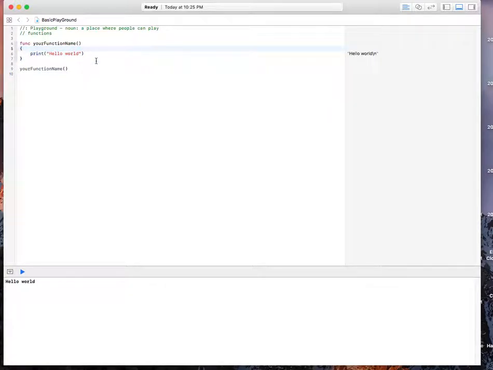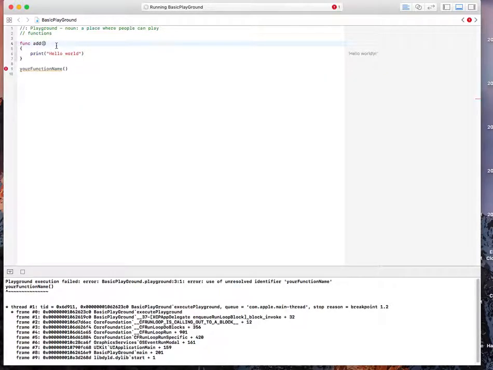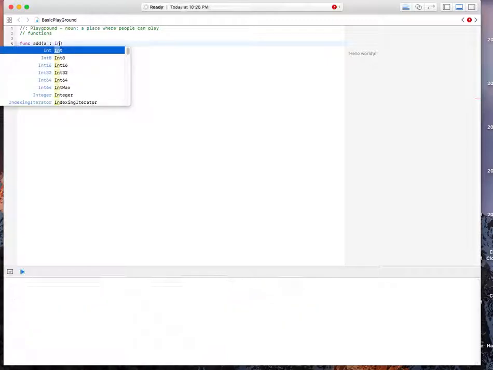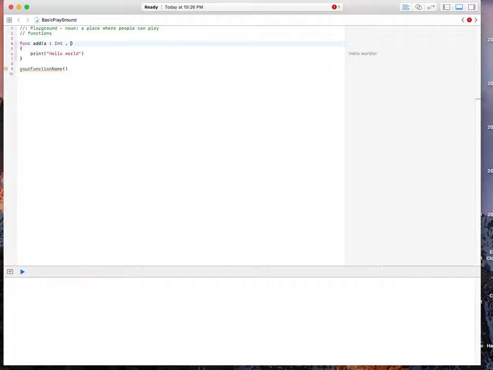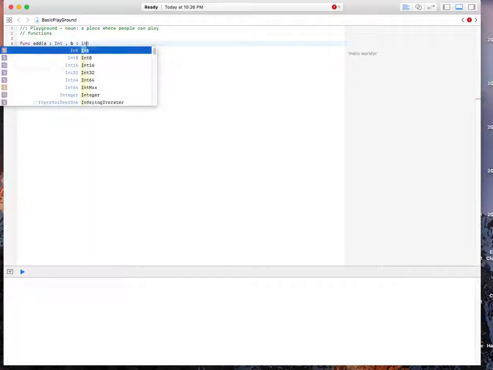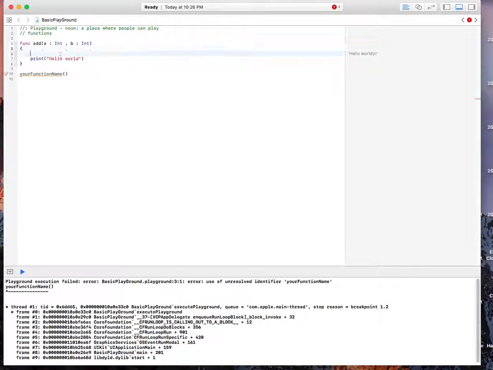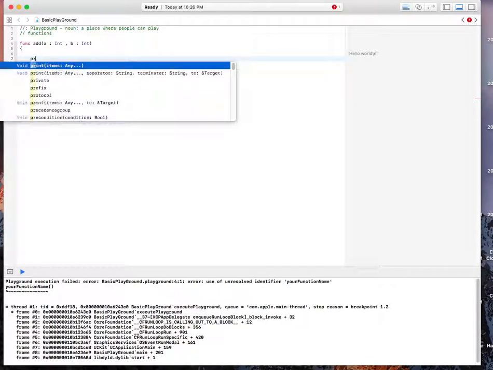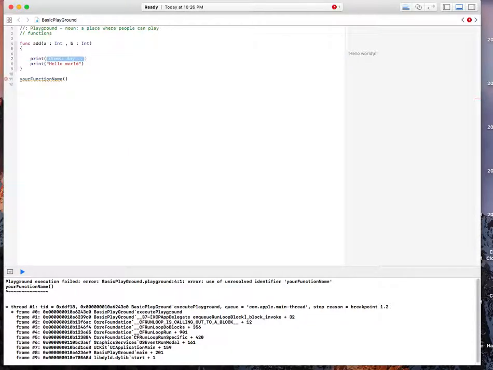Another part is that we can send arguments and do operations on those values in the block, like for an add operation. Here I am sending two values: a is of integer type, and b is of integer type.